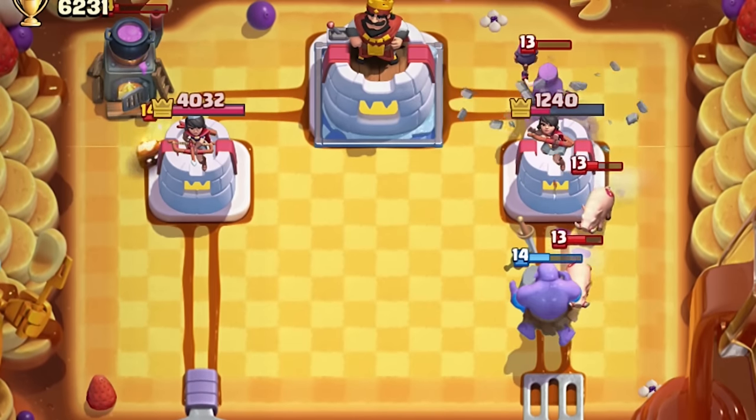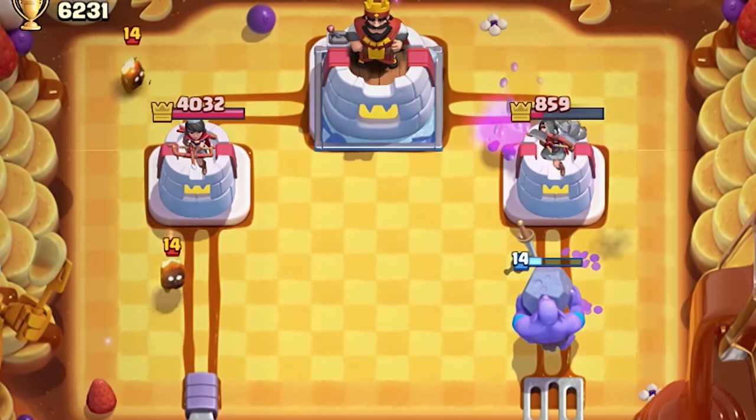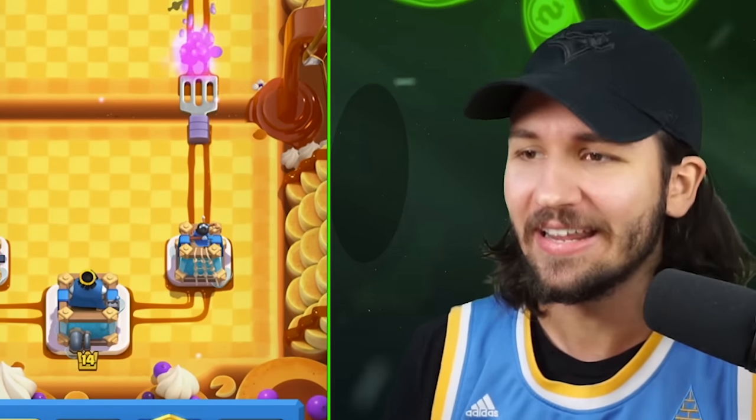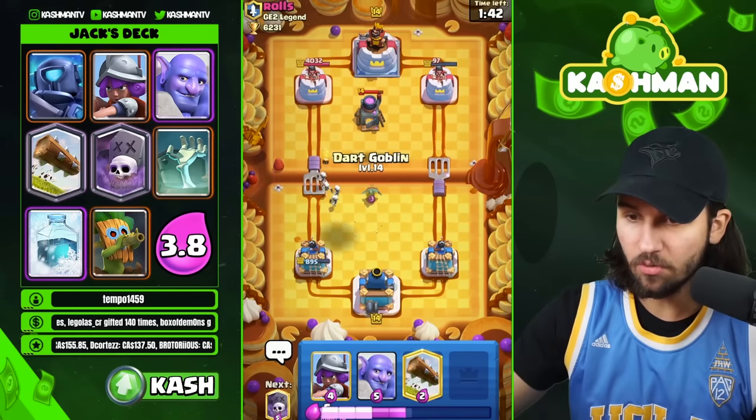We still got a decent amount of damage, actually. Bowler's dealing with the Mother Witch somehow behind the tower? Bowler OP. And a lot of you guys always say Bowler's underrated. You might be right. Here, let's just go with Dark Goblin up high.